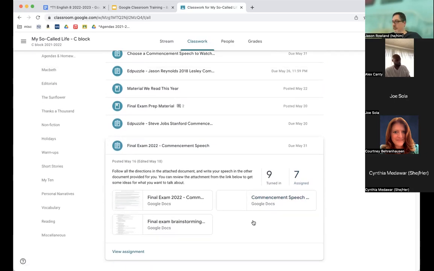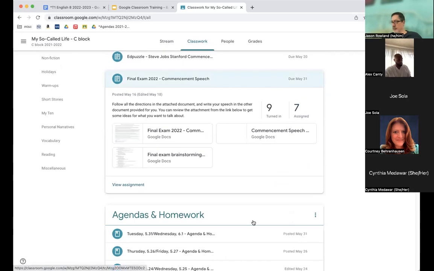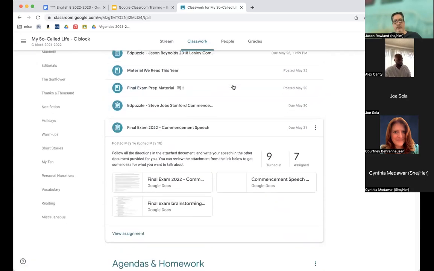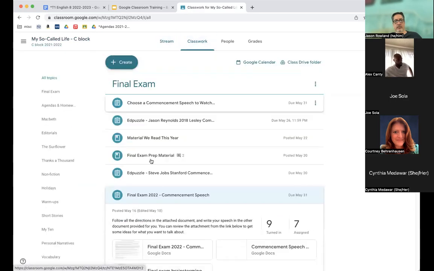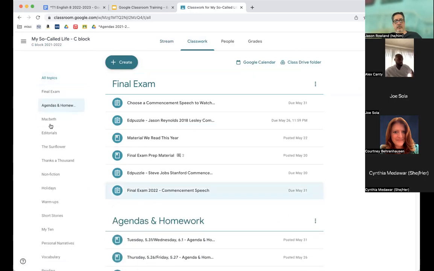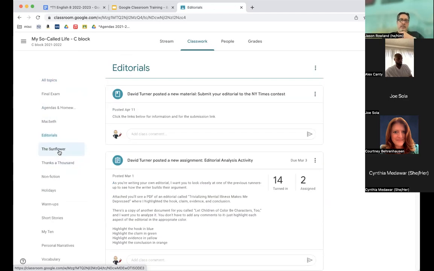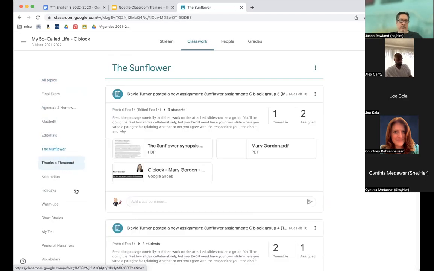And can you turn off classwork buttons so the students don't get confused as the year builds up with lots of different assessments? Well, good question. The classwork is where most stuff lands, and that's why the topics end up being really handy. You can divide it up by, for me, for English, I do it by book usually, or you can do it by unit or theme or whatever you want. And then they can click around into these different sections and see what's useful for them.